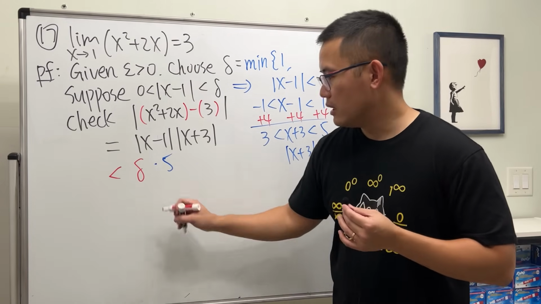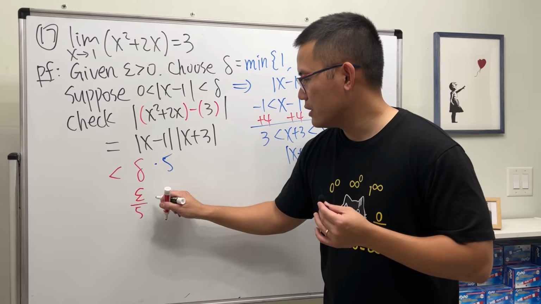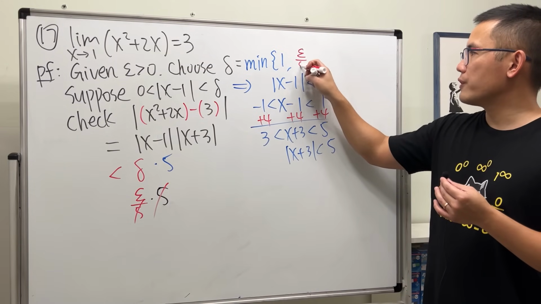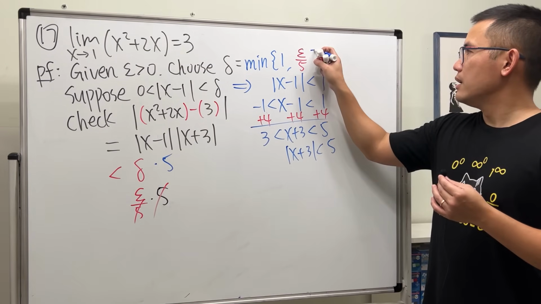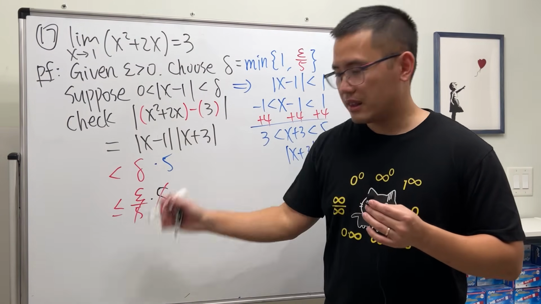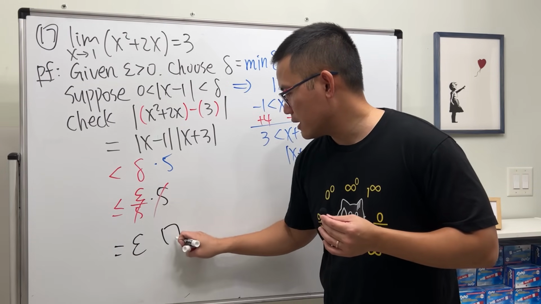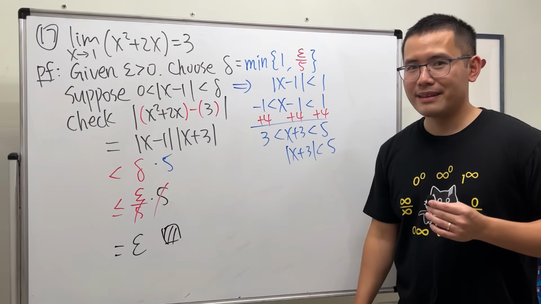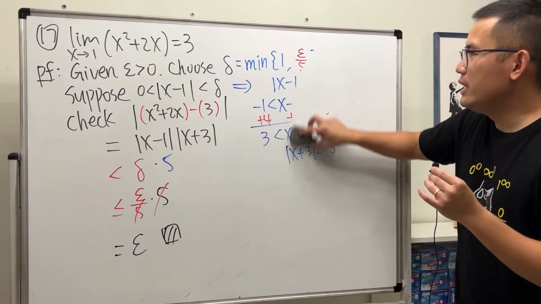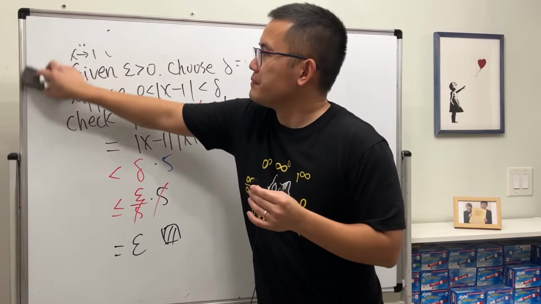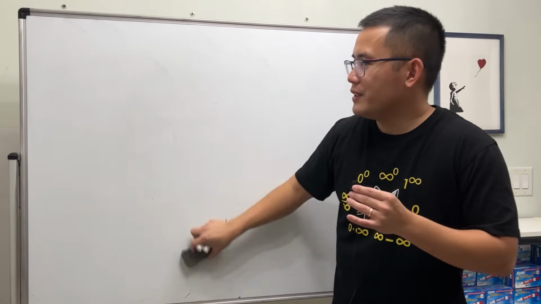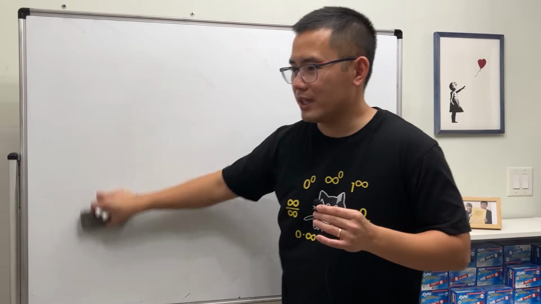So delta shall be epsilon over 5 here. So when you multiply by 5, they cancel. Come here, put down epsilon over 5, close that brace, and then we write down less than or equal to. Done. Right, done. So hopefully, once you do these questions many times, you'll see that they are really not that bad. If you want to see some really bad ones, you can check out my other videos for proving the limit of the product is the product of the limits. That was pretty bad.